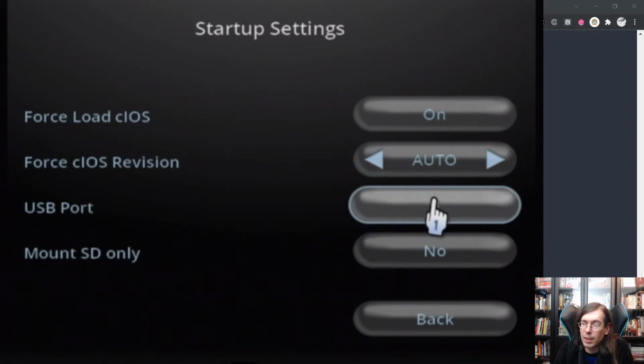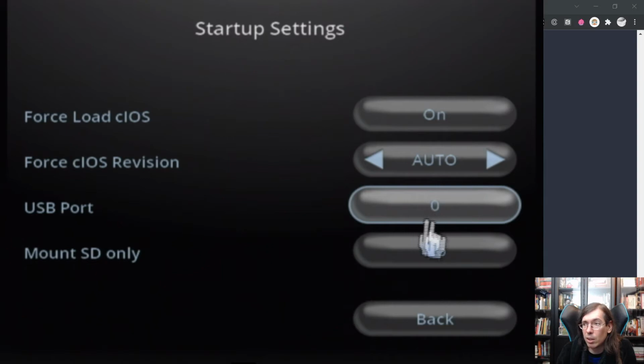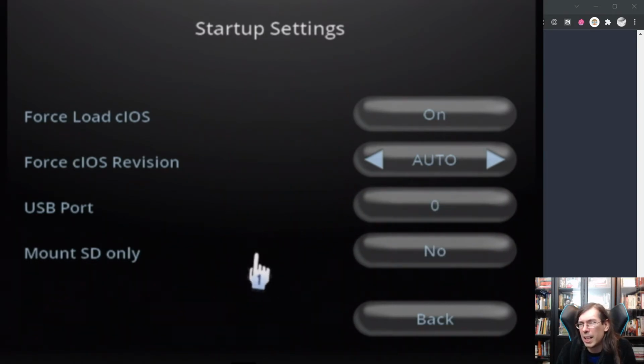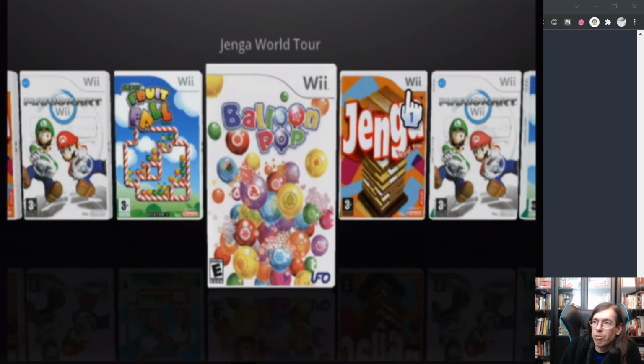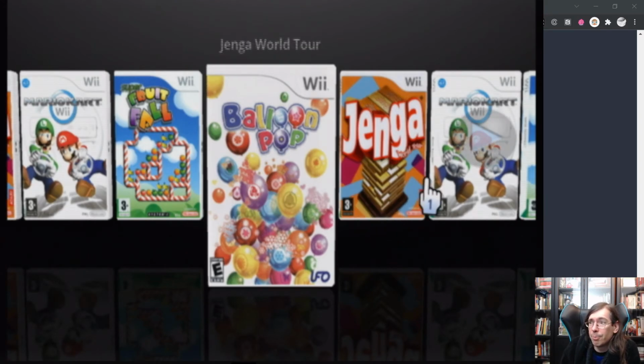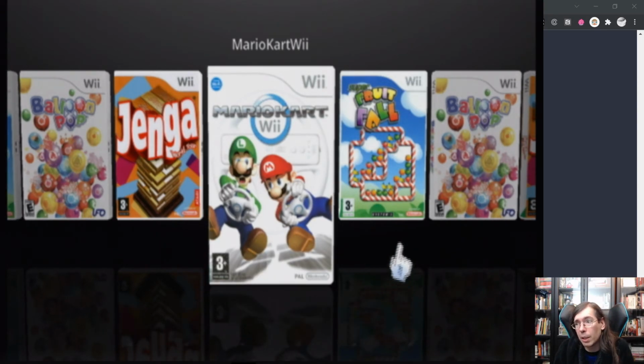The USB port setting signifies which USB port you have your disk or pen drive connected to. I have it on zero, so you have zero here. GX loader has an option to use both ports, but when I tried using it, it would only recognize stuff on the zero port. So I don't know. Anyways, there are some options you can go through, but pretty much Wii Flow seems a lot more reliable to me. So this is the one that I've been using, and the games actually run from here. I can play. I'm not going to play anything because I don't want the video to be long. I think you could also have GameCube games on here, and they would also get listed.